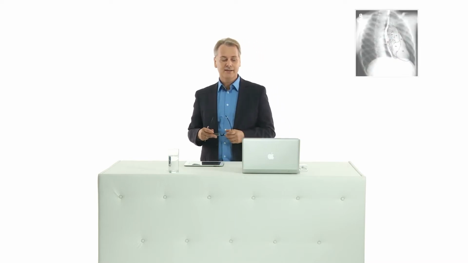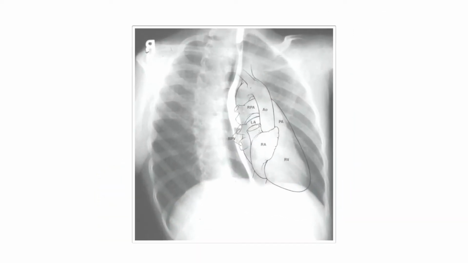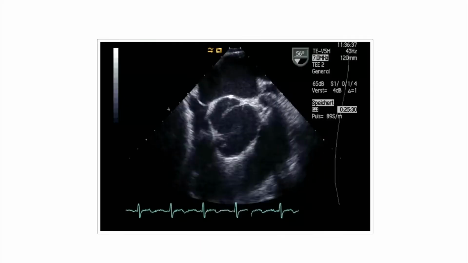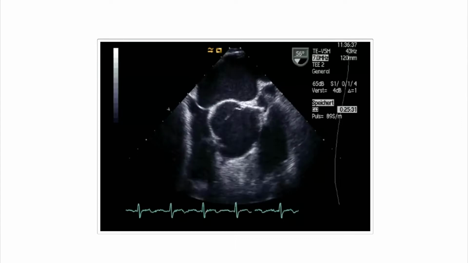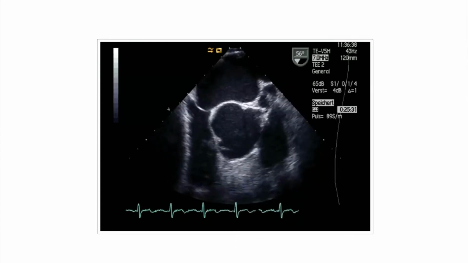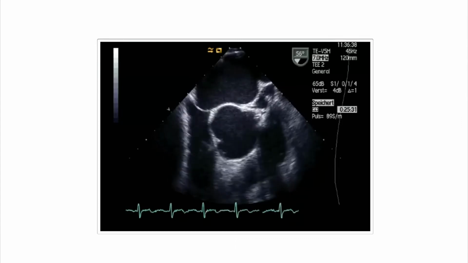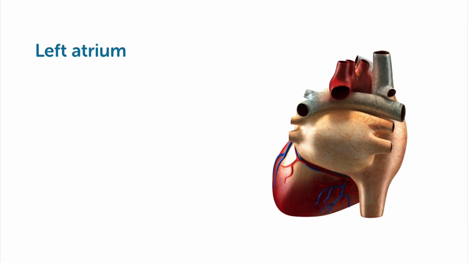The answer is quite simple. Look at that chest X-ray and you will see that the esophagus is very close to many structures of the heart. And this allows us to use very high imaging frequency to provide images like these. Very, very high resolution of TE probes is the main advantage. But this is not true for all structures of the heart. Only for those which lie very close to the esophagus.